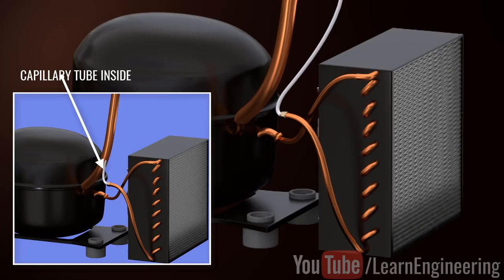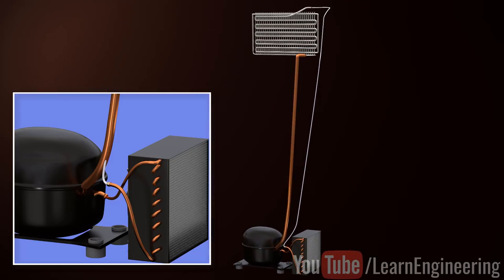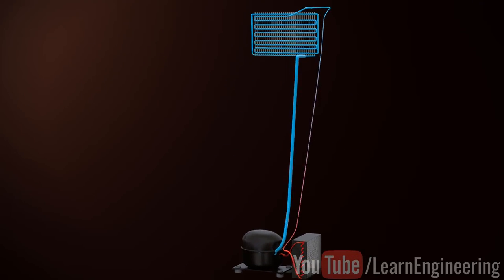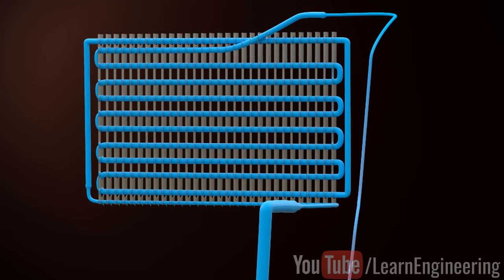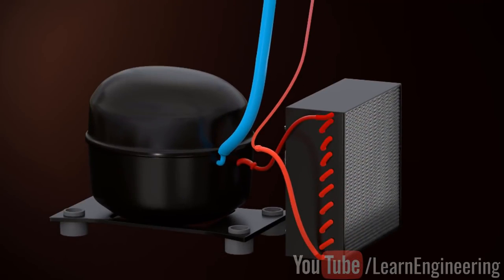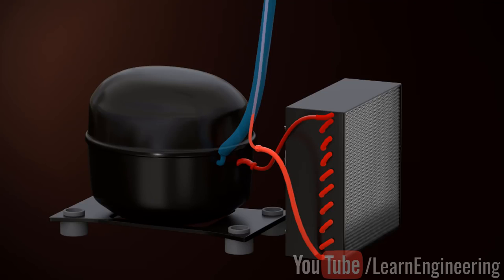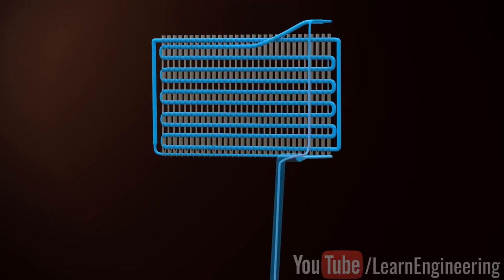This simple technique has major advantages. We know that during the heat absorption process at the evaporator, the refrigerant temperature does not rise, only its phase changes. This means that if we allow the capillary tube to come into contact with the evaporator exit line, this will bring down the capillary tube refrigerant temperature by a great degree. This, in effect, will lead to greater temperature drops in the capillary tube, thus creating a better refrigeration effect.